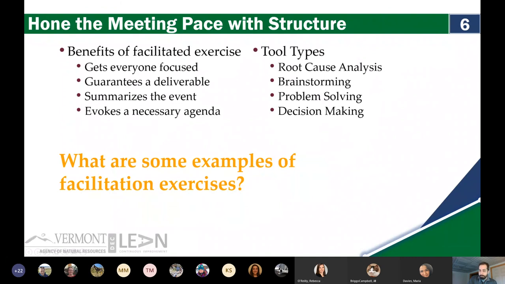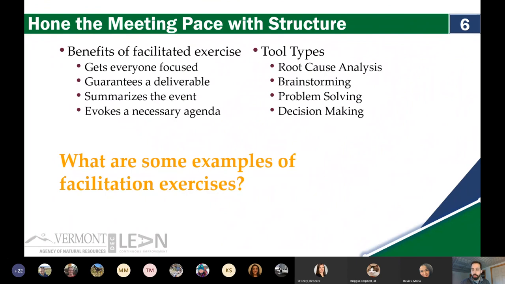The brainstorming — do you want us to give you the example we used in our session when we sat together, John? If you want to. I'm trying to remember what we did. How might we? The tool is a 'how might we' question — a specific way of phrasing brainstorming questions to come up with ideas. But there are a lot of brainstorming tools out there. I'd take a moment to advocate for the book Thinker Toys, which is an absolutely phenomenal book with a whole bunch of facilitated exercises in it.